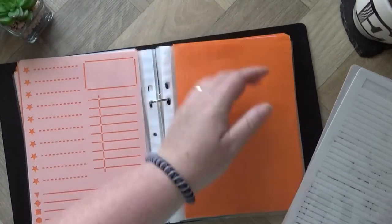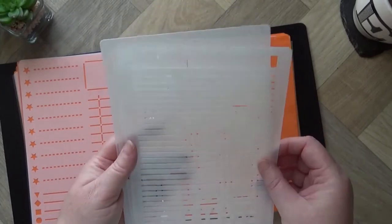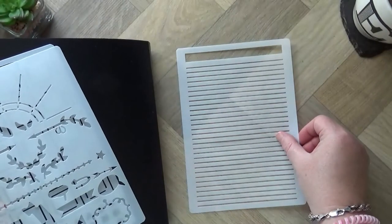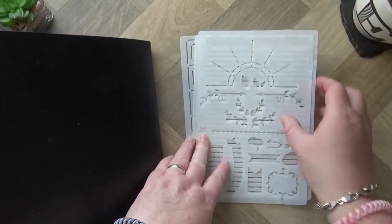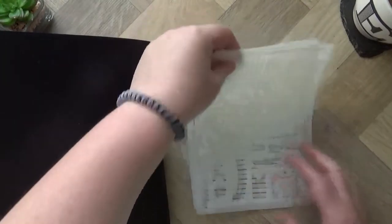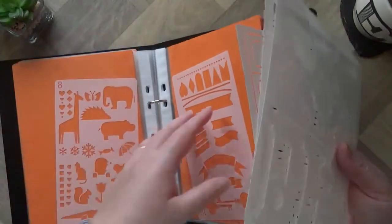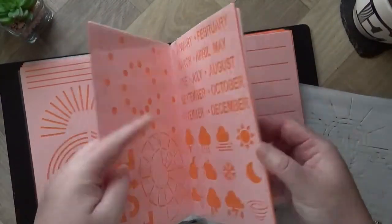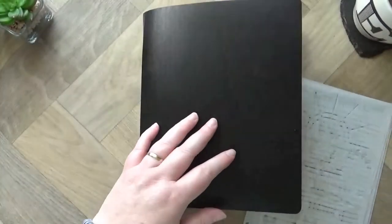So I decided to put them into folders, but then the dilemma was: how am I going to see the stencil? If I put it on a white piece of paper it's just not going to show up — on a light background it's not very easy to see. So I had a load of this orange paper which I don't use for journaling or junk journals, and I thought that would be perfect — it's a great way of using up some of your stash that you don't use, and it's nice and bright.